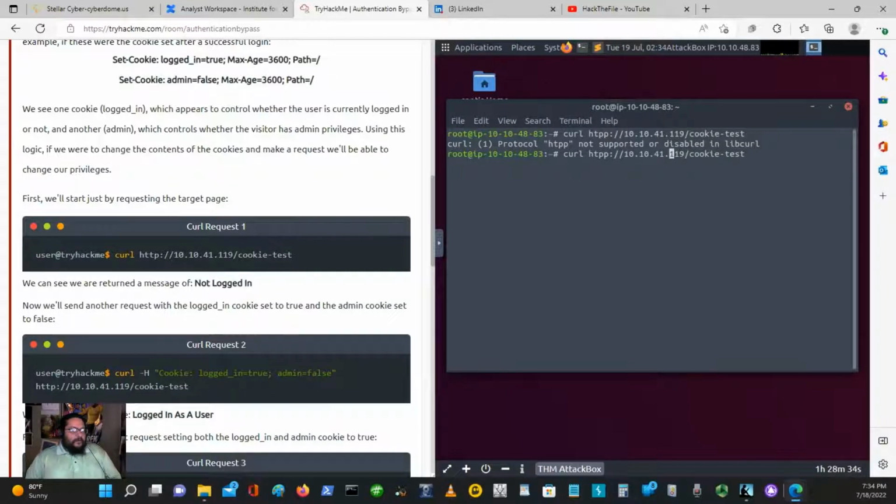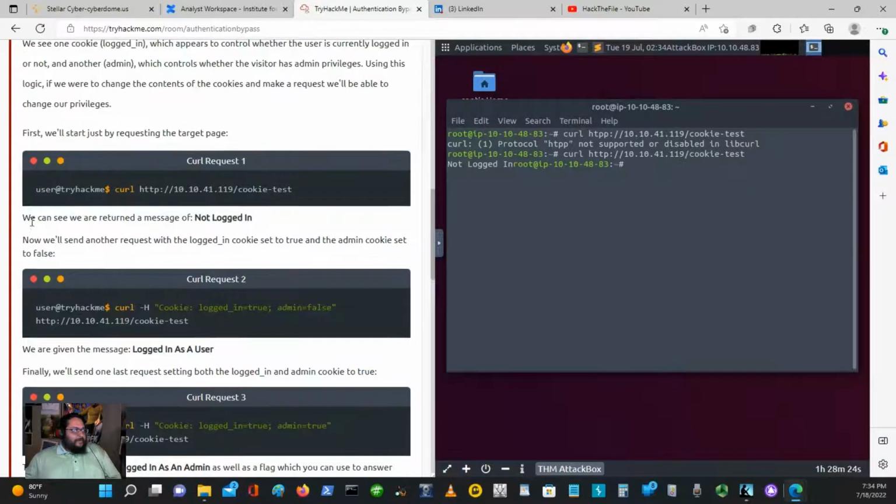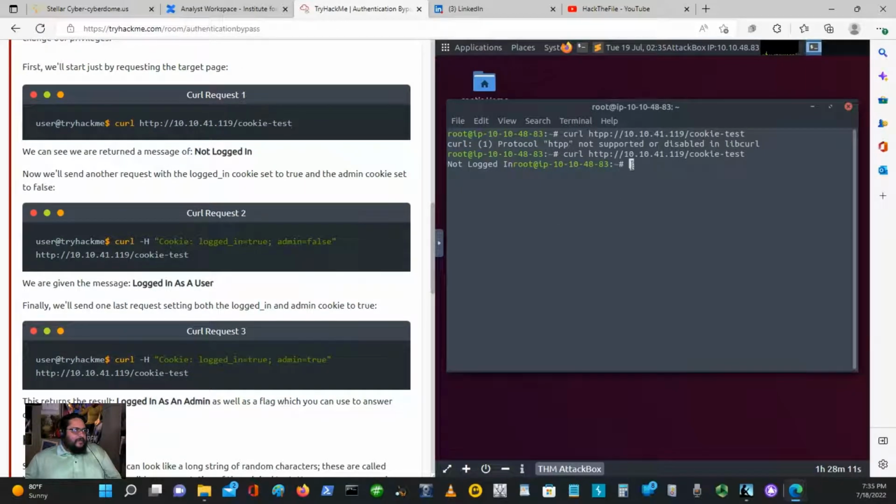All right, that's the wrong one, but http. So what we get is not logged in right here. We can see it returns the message not logged in. Now we'll send another request with the logged_in cookie set to true and the admin cookie set to false. We're going to rerun this, and now we're going to tamper with the cookies.